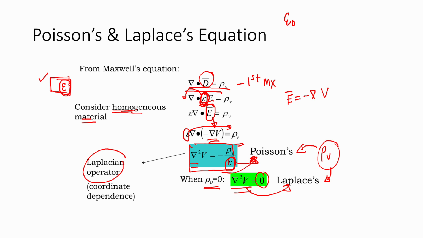If you look at both of these equations, they have a Laplacian operator. Same as the gradient and divergence formulas we have learned, this Laplacian operator depends on the orthogonal coordinate system. It will be different for Cartesian, spherical, and cylindrical. But you don't have to worry, the formulas will be given to you.